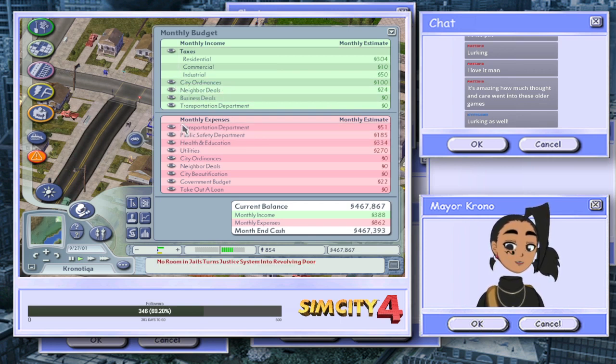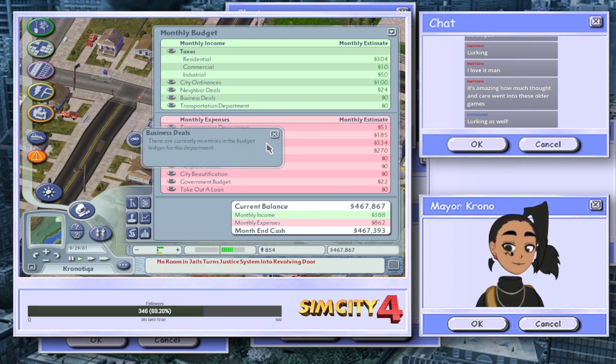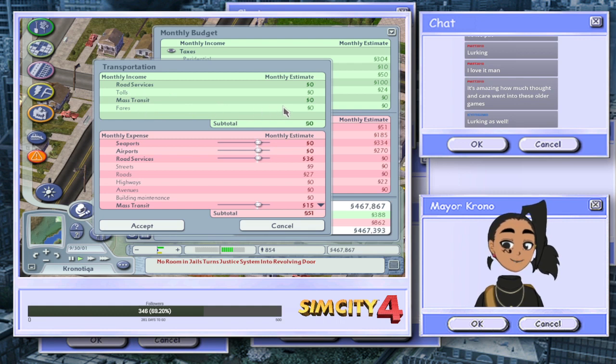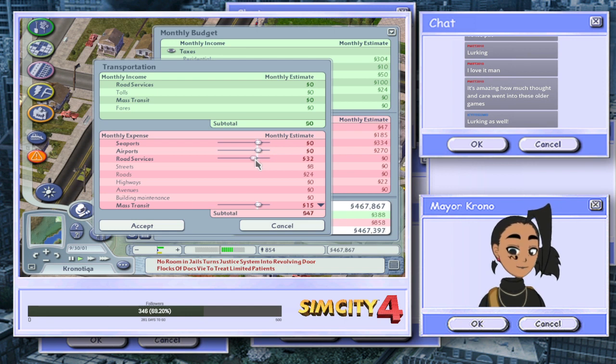Oh, sorry, monthly expenses. I was looking at the wrong section. Neighbor deals are up here, yes. All right, business deals. Right now, no deals yet. Transportation department. Oh, okay. So we have not initiated any tolls. I think that's in the ordinances. I think we can lower a little bit of our services somewhat.